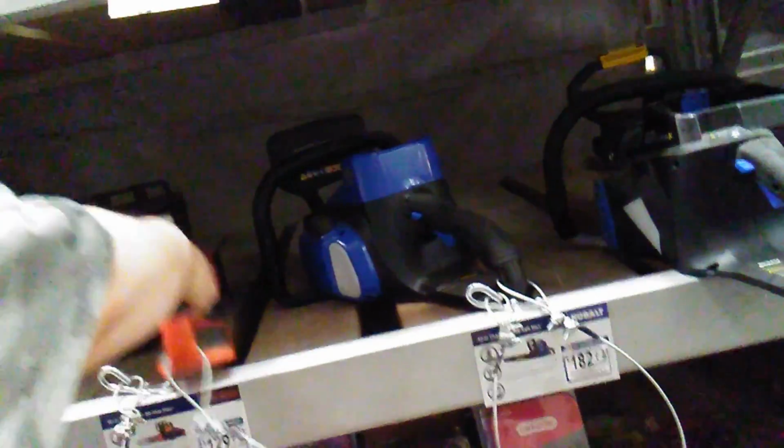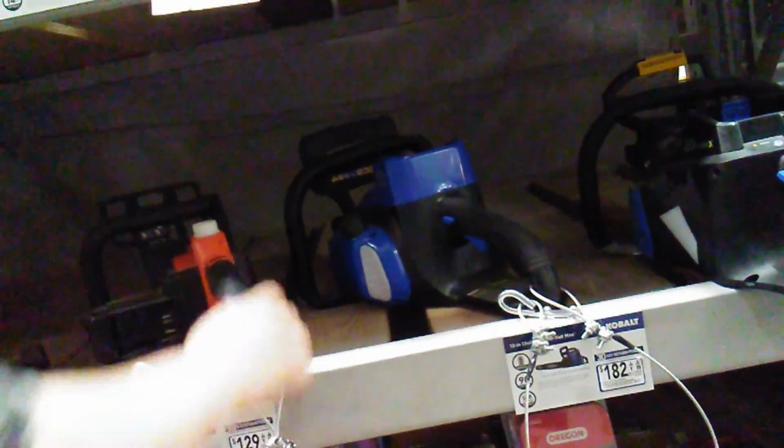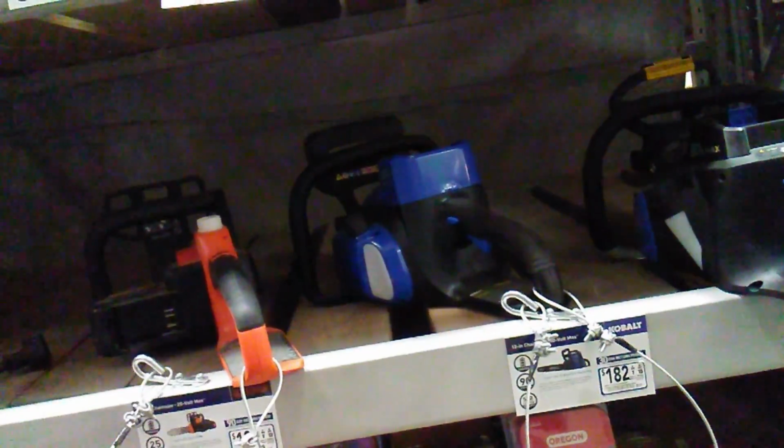This one's 129. You really want electric? That's not electric. Oh. No, yeah, it is. Yeah, that's electric. This one's the $50 one. Then we gotta buy $50 worth of extension cord. Here, there's a bird in here somewhere. Anyway, here's our chainsaw options.